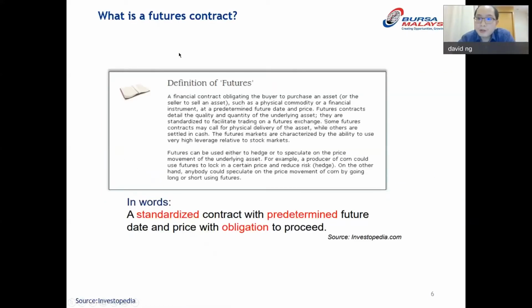Now, just jumping into the basic introduction to the futures market. If you look at the proper definition, you can get it on Wikipedia. Basically, a futures market is a contract. Every time we refer to futures, we refer to it as a contract. What we are trading is a contract, a piece of paper. What futures basically means is a standardized contract, with a predetermined future date and predetermined price, and at the end of the day, there's always an expiry on the futures contract per se. Take for example the palm oil contract.